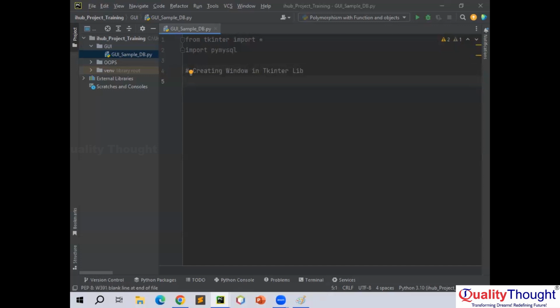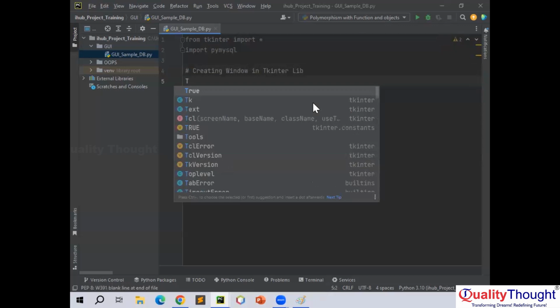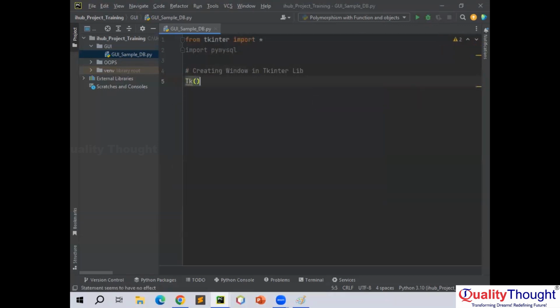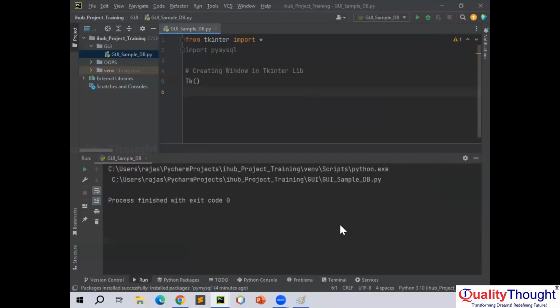T and K, Tk, is a class name. Just enter that and add brackets. Let us run that particular window here, observe, and just check it out. Did you get the output?